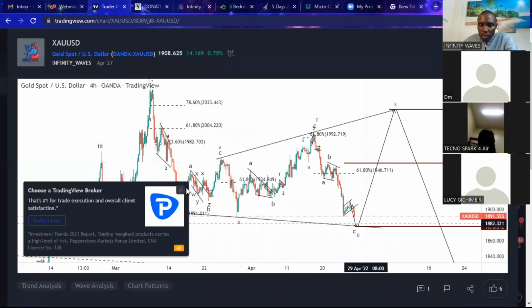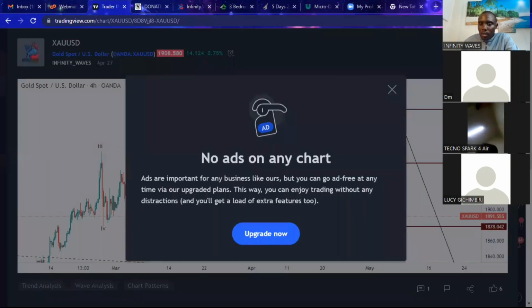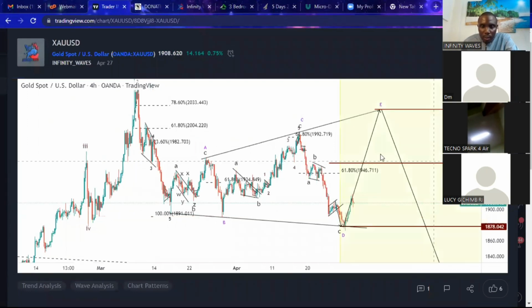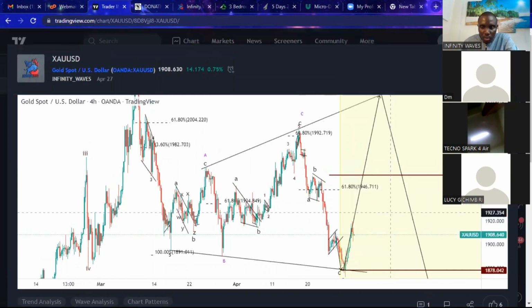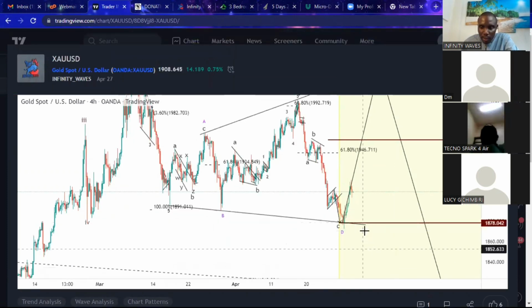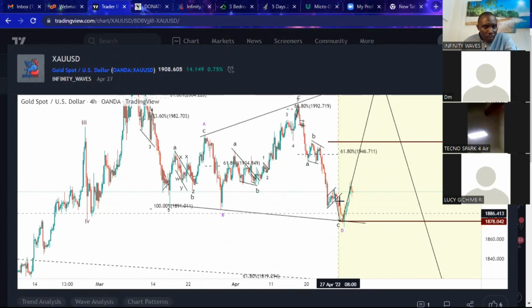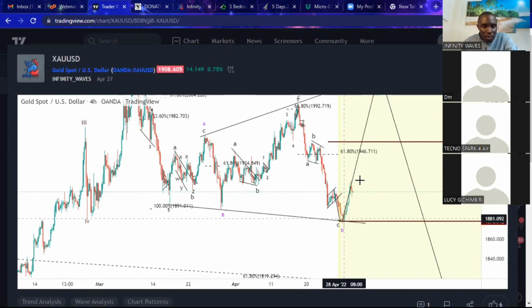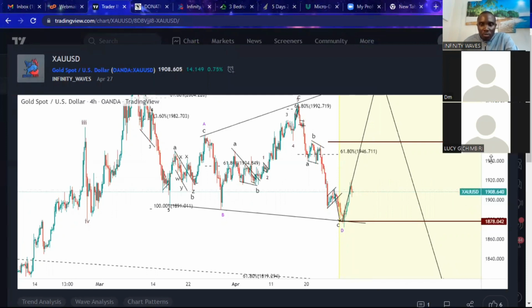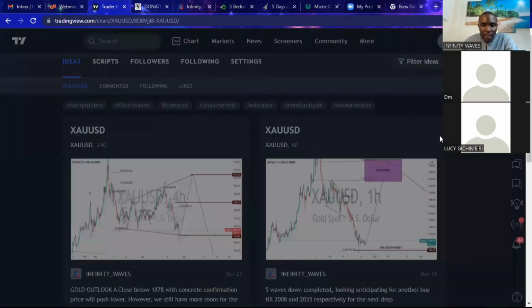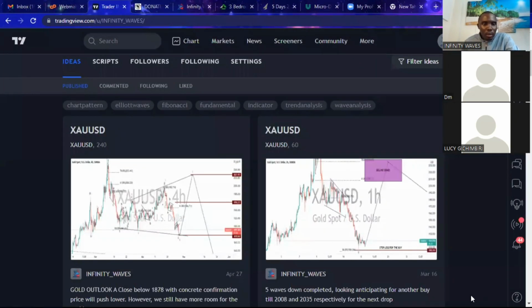Then it starts to go to the upside. So as you can see here, it did that. It did this. This drop here up to this 1872 level. Then it moved. So it came down around 270 pips. Then it's now going up around 300 pips, as of now. So we are expecting it to move more to the upside. But in case it does not go to the upside, it will just break down below. So we'll react to it based on how it's behaving.